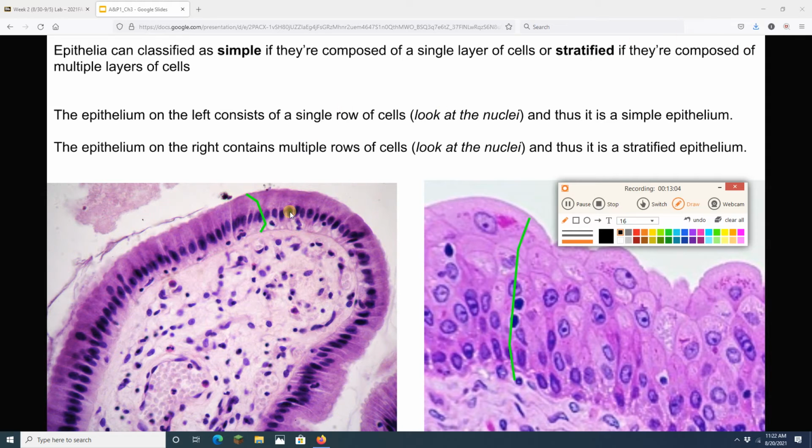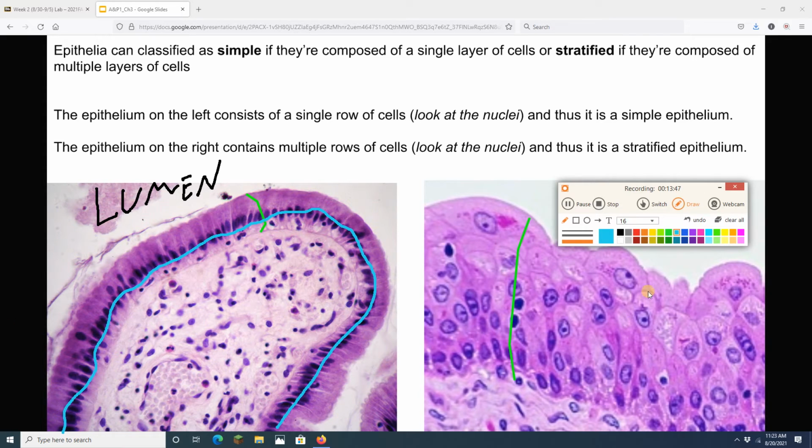If we look at this small intestine over here, this is the lining of the small intestine. We actually looked at this earlier, the lumen's up here. The green bracket is on the epithelium. I want you to notice that I can basically take my cursor here and draw a single line, and it more or less gets through every single nucleus. There's like one or two outliers that got squished away. So all my nuclei are in a single row. That means this epithelium is simple. It's got a single layer of cells.